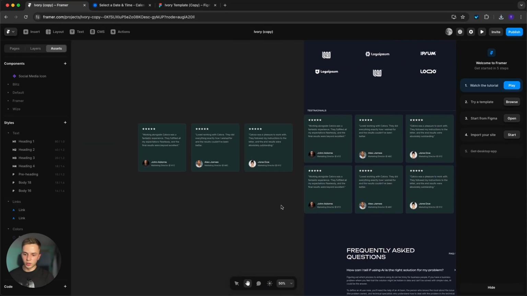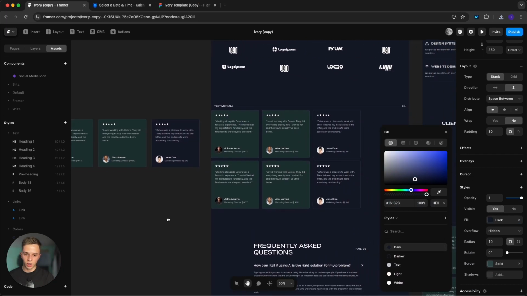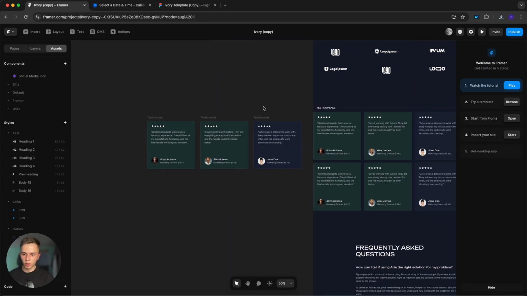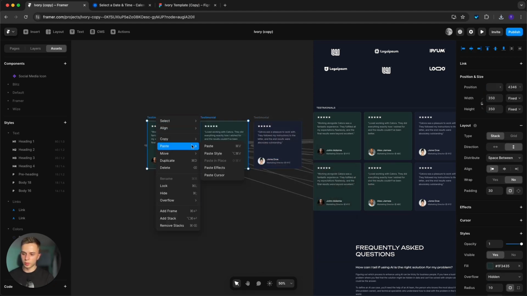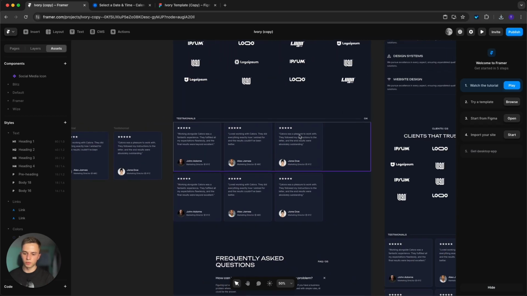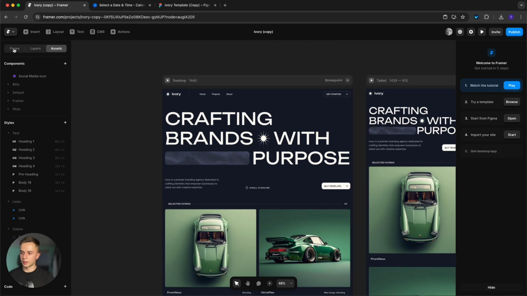If you find any other elements, for example, like the testimonials, what you have to do is select the layer, go down next to fill, we can select the dark color and then make it probably slightly lighter for here. Copy the value, go back to the border, make the border a bit lighter. And then once you have done that for one type of element, you can select it, right click, copy style, and then select the other two, and then just simply click paste style, and this will change it for them automatically. And I think this is pretty much everything that has not been changed.